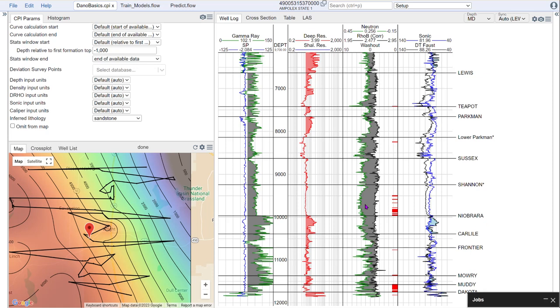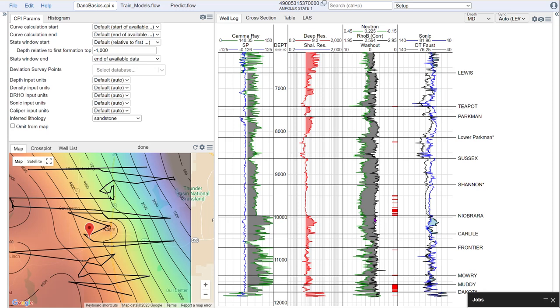Now, QCing this can be quite challenging sometimes. You start to pull up 70, 80 wells on a cross section or on a map, and sometimes it can just be hard to really focus in and distinguish what is just natural variation in the subsurface properties versus what's a problem, especially when you're only looking at a few percent difference on something like porosity, where 1 or 2% difference might not show up very well when you're looking at it, but it makes a big difference in your final results for things like volumetric calculations.